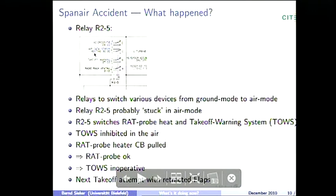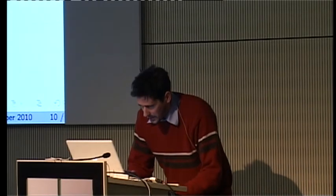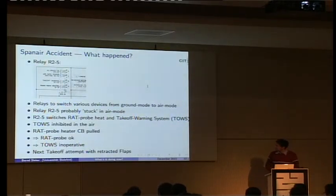So air data sensor heating, the air data sensors, of which the ram air temperature sensor is one, must be heated in flight, but they must not be heated on the ground to avoid wrong readings. But normally they are always heated in the air, so you cannot forget to turn them on when you encounter icing. The current that they draw is not significant given the engine power that you have available on a modern jet. The other one is takeoff warning. There's a takeoff warning system which blows a horn, quite literally, when your takeoff configuration is wrong and you apply full takeoff power. It's called the TAWS, the takeoff warning system. Sometimes there are different acronyms for these, depending on the manufacturer. The takeoff warning system obviously should be inhibited once the aircraft is in the air, because in the air you fly with the flaps and the other high lift devices retracted, and it shouldn't warn you when you do that.